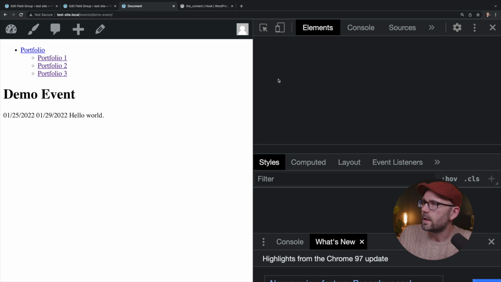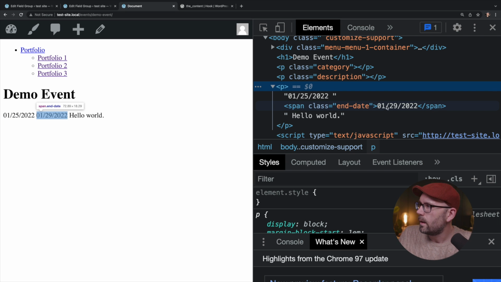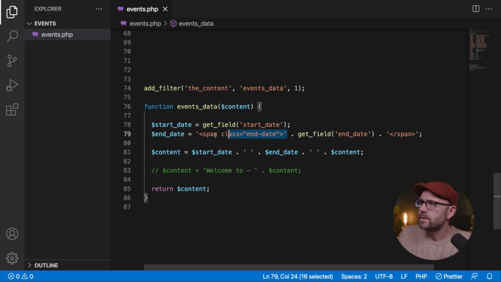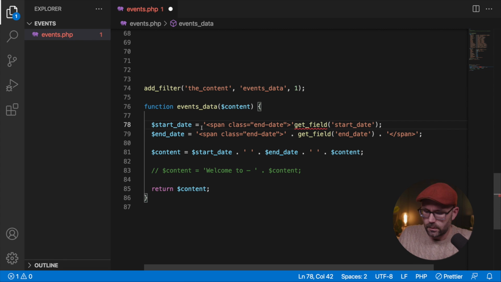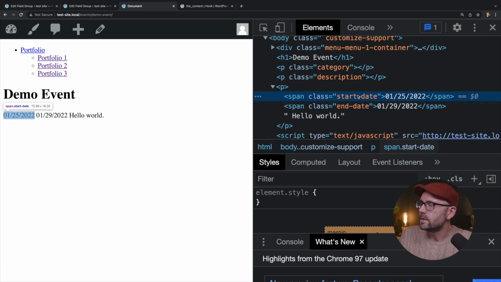Okay, let's take a look at our DOM. Aha, nice. Okay, great. That worked out well. All right, let's do the same thing up here. Let's go ahead and paste it in and say start date, concatenating again our value. And I'll just copy this here. And there you go. Hit save, refresh, start date and end date. Nice.